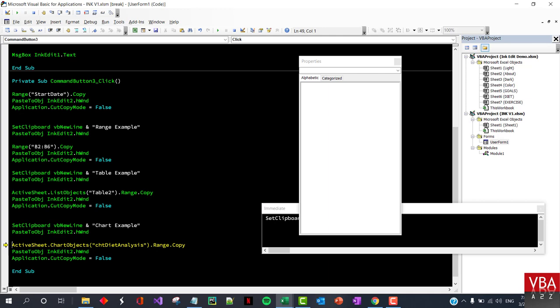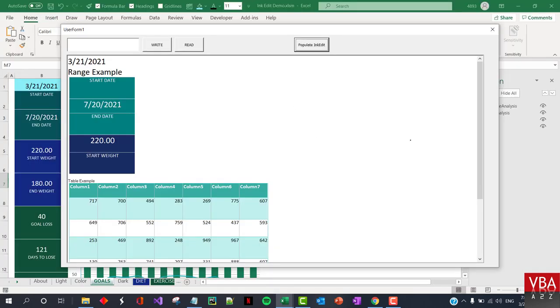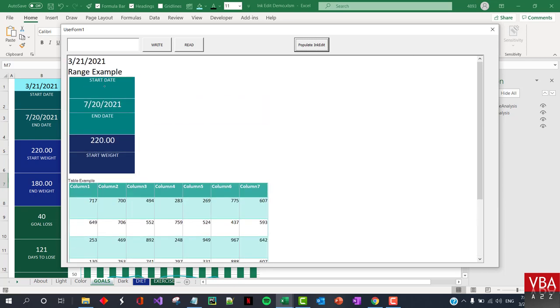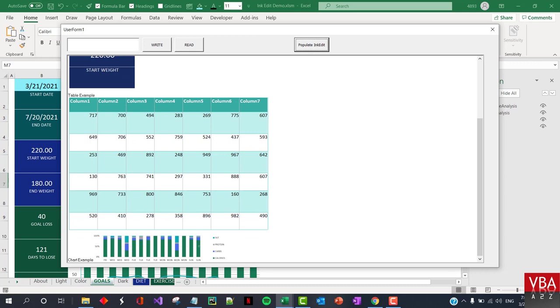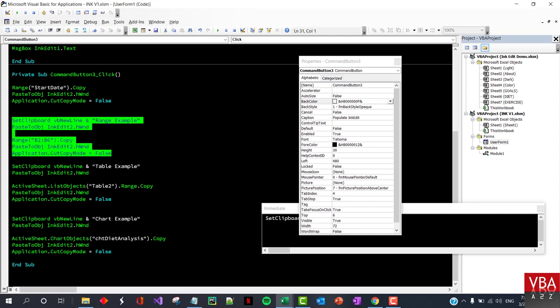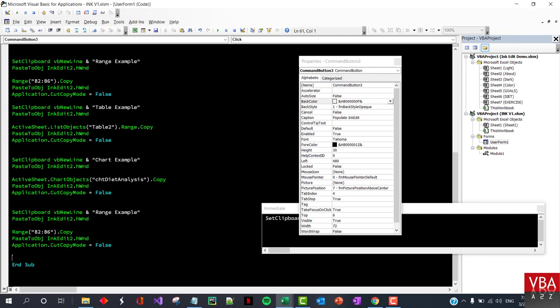Just give me 1 second. Okay, forgot to remove this. That was for table. Okay, so here comes our chart. So single cell range table chart. We can also directly copy range and then we can paste it as a snapshot. So for example, here we did a range, right? We can simply replicate this part. Range to picture, I would say. And then here, dot copy picture. We can use this method.